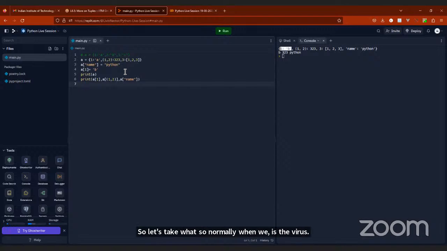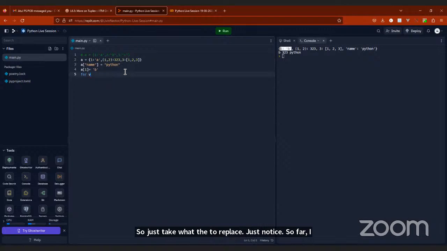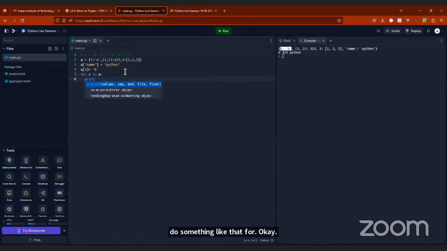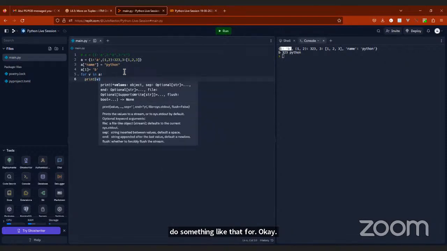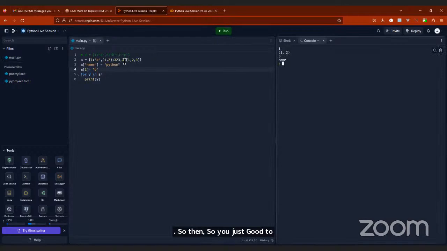So let's check what happens when we iterate through dictionaries. For B in A, just print B. This just prints the keys. So when you iterate, we just have the keys: 1, 2, 3, and the name we added are printed.